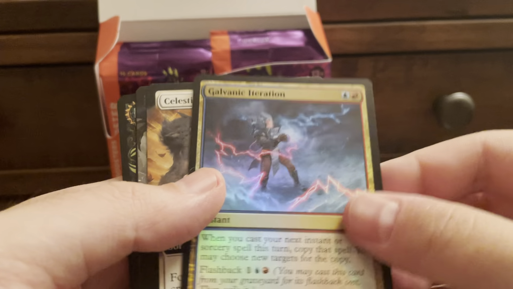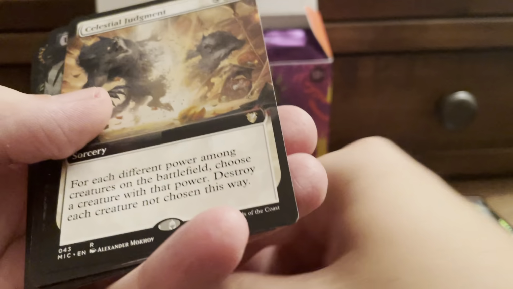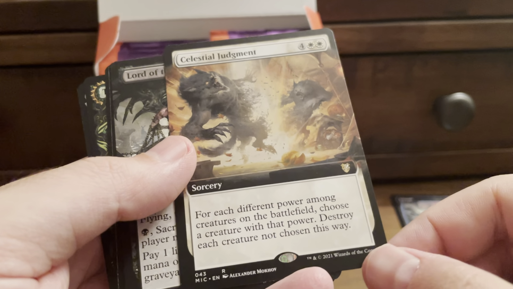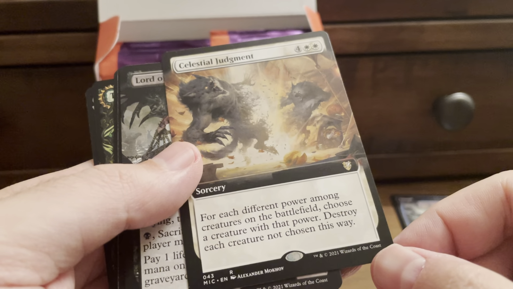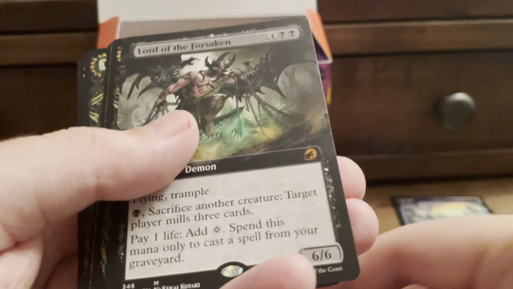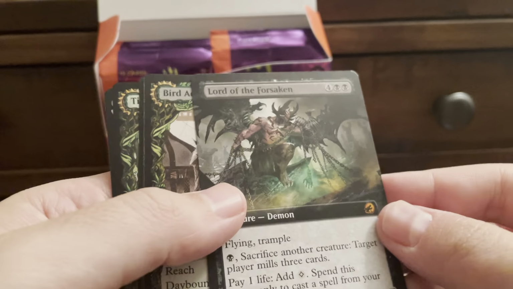Here's our rare Galvanic Iteration. Celestial Judgment. This is a commander card. For each different power among creatures on the battlefield, choose a creature with that power. Destroy each creature not chosen this way. Sorcery. Lord of the Forsaken.